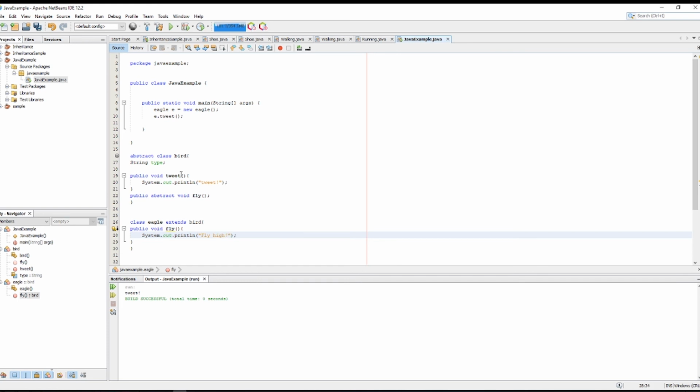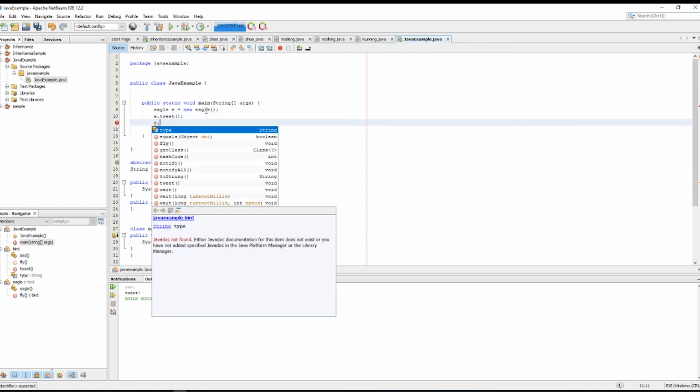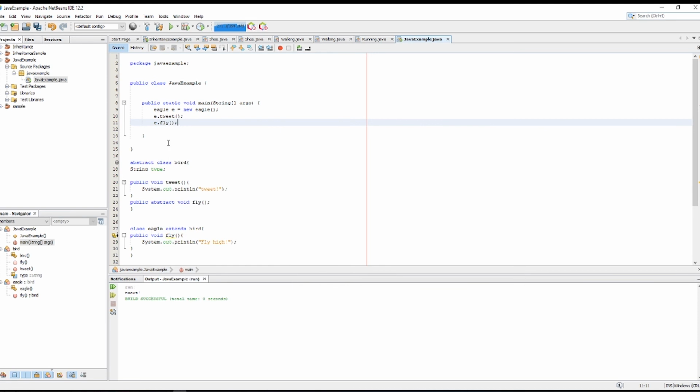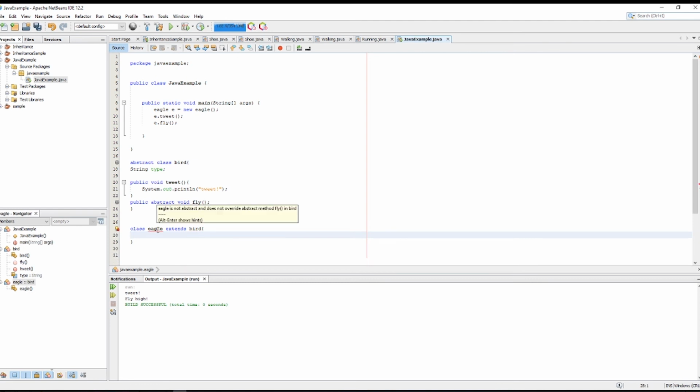Okay, so now if I go here and access my fly method and run it, it will give us "fly high." But again, if I remove the fly method, let me cut this one, as you can see, I'm going to get an error.